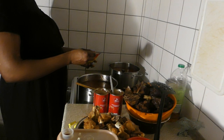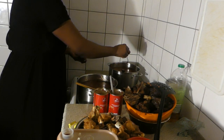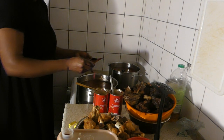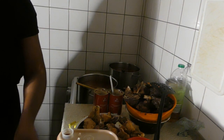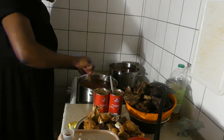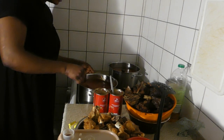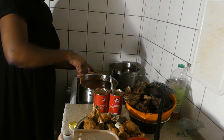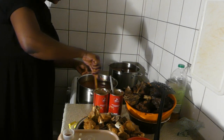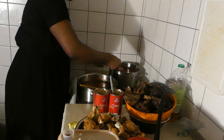Everything is Maggi. Let us be careful here, because all of them are so sweet. So whenever we are cooking, we need to use our mind, because if this thing is too much, that means our soup is finished. It's no more going to be good, no matter how we do it. Too sweet is not good, because the Maggi has not melted. I'm just being careful right now. Everything I use here is with salt. The meat tasted, the water tasted this. The water of the meat tasted very, very nice. So I need to be careful of what I'm adding now.